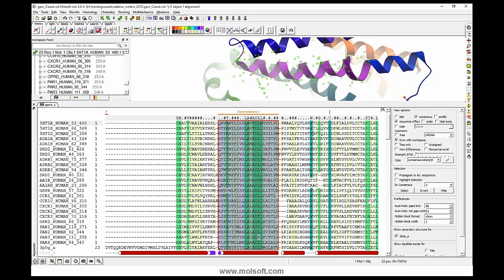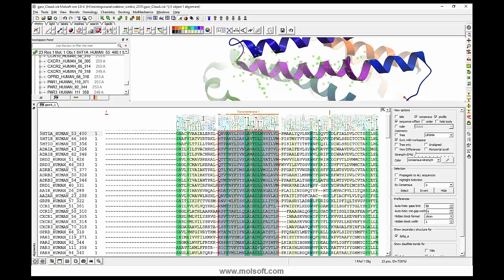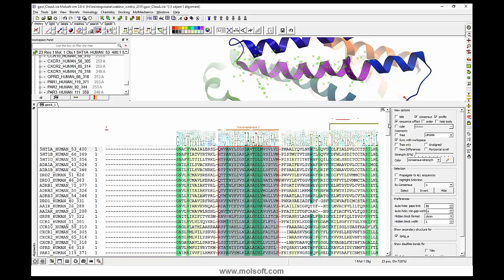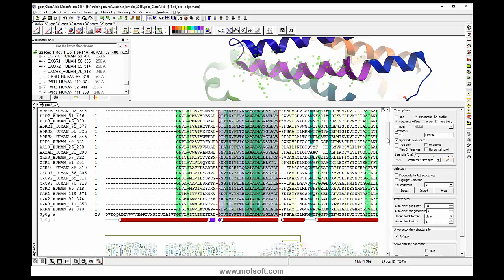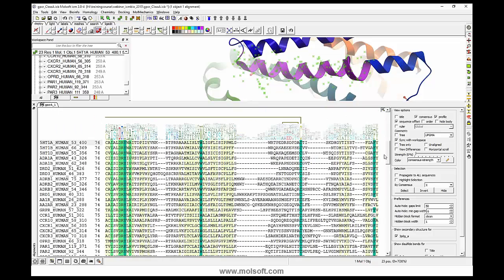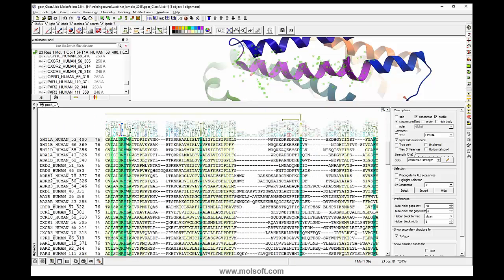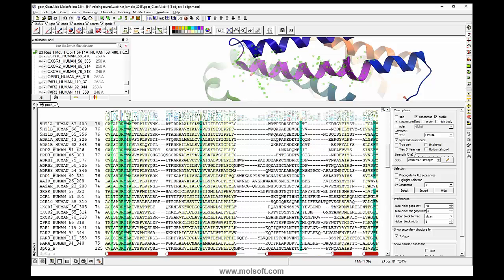You can also show what is called the profile. This is basically, so this D is a large D because that aspartic acid is conserved throughout that alignment. It gives you a visual way of defining certain parts of the alignment. So we know that in the third TM region there's a DRY motif, and that's here. You can see DRY flags it very nicely for us.